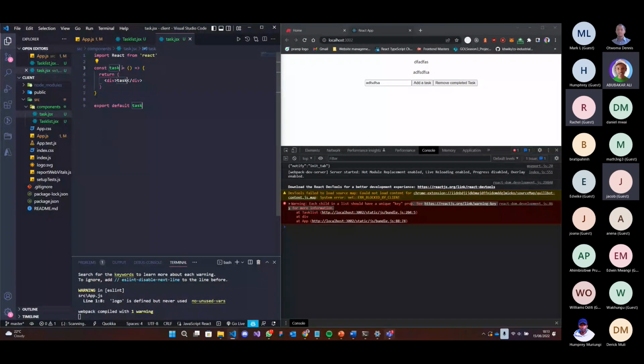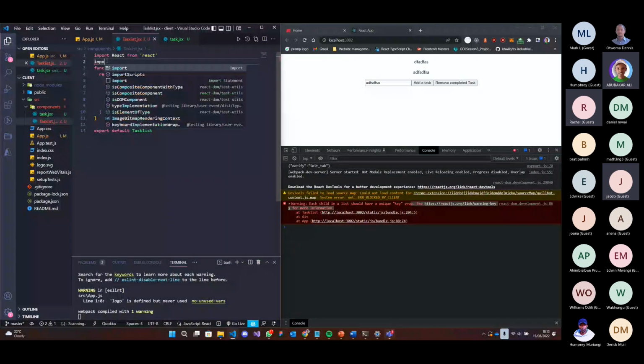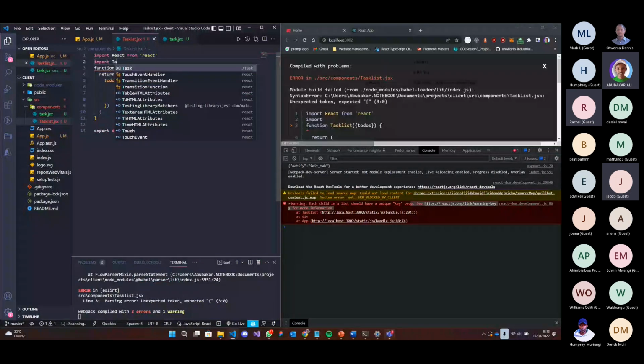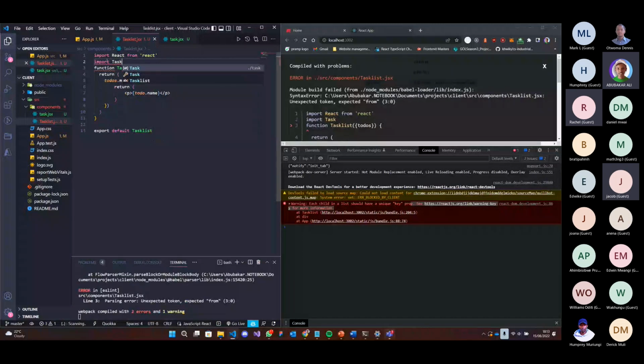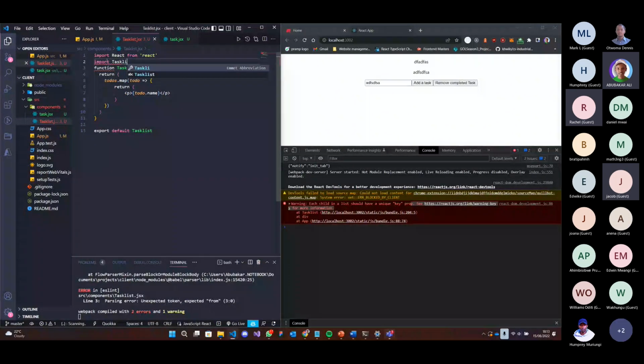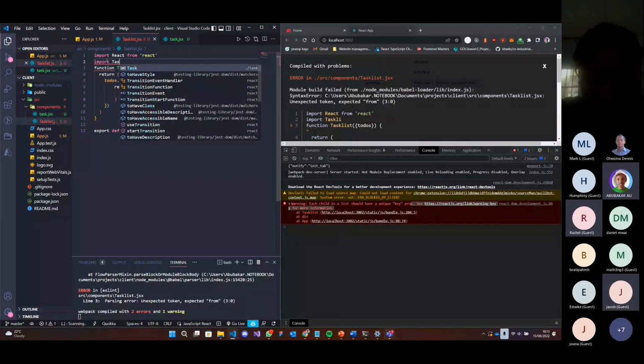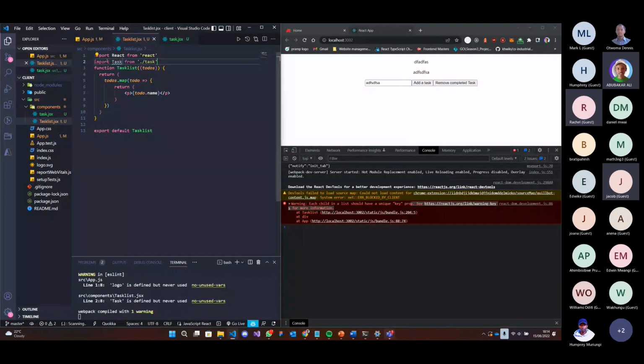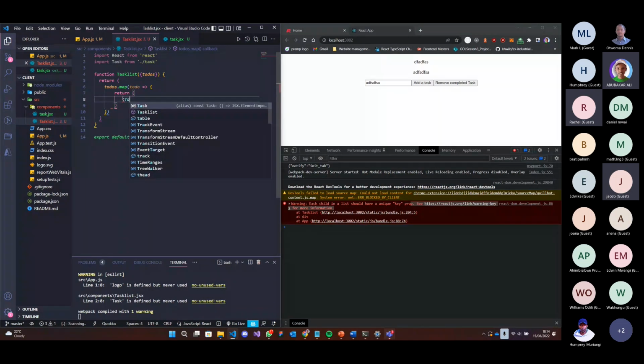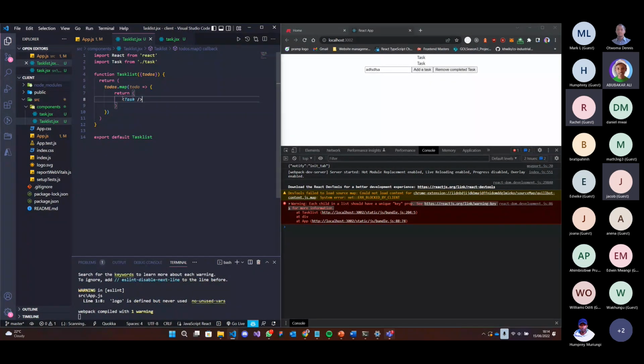Then the next thing we can do is import this component inside our task list component here. I want our task list component to only handle the mapping part, but for rendering the individual component, we're going to handle that separately on another component. So we can do that by just importing the task component, the individual task component. And then here, instead of rendering the p tag, we can just render our new component. You can see the nesting part that I'm doing here. It's basically to make you understand what a component is.